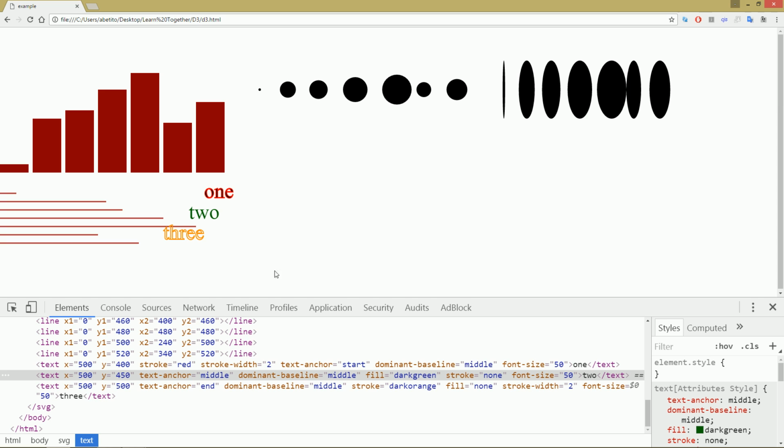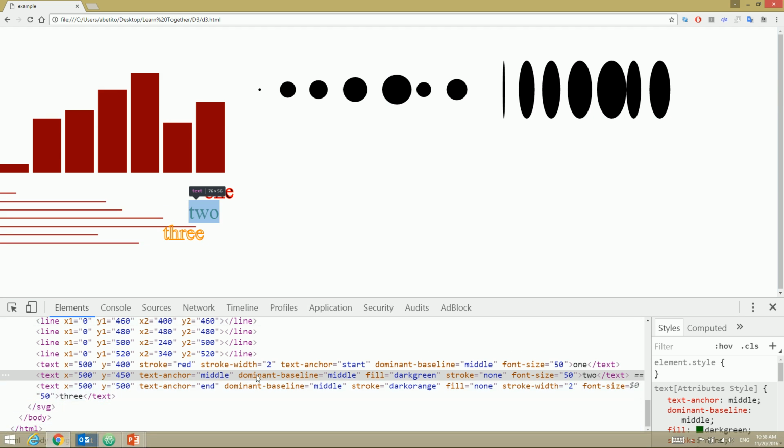Just a small note for the dominant baseline. We saw the middle and also start before in the example, but there are a few other attributes that you can play with on the dominant baseline.